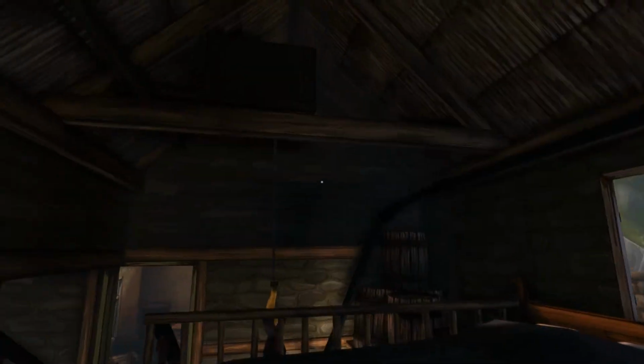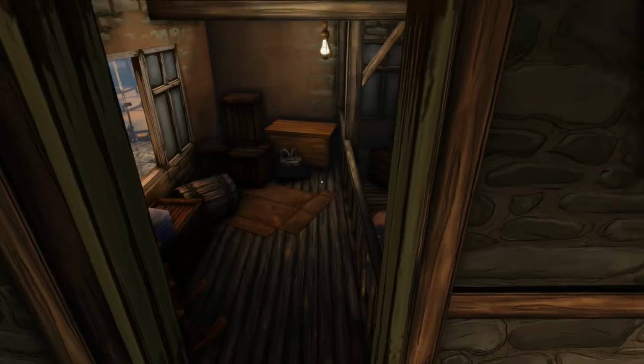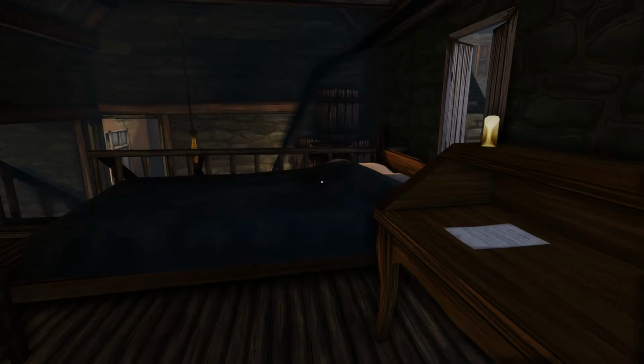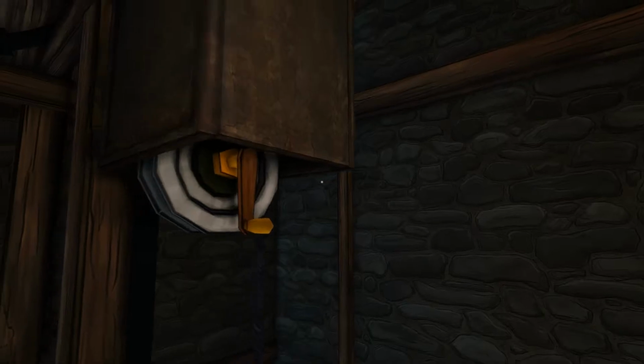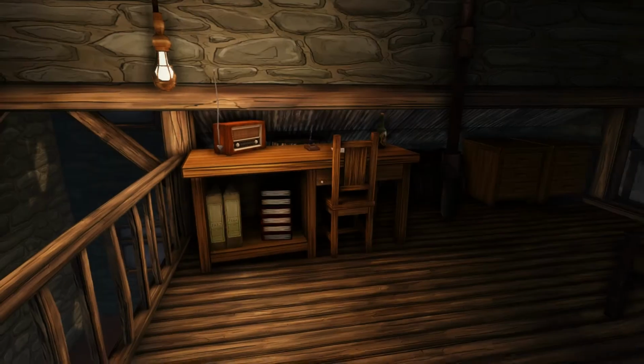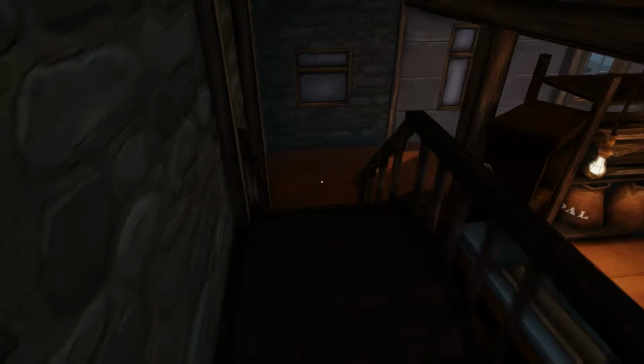What could we need to do here? Something that can be put on the end of that to drop that through the floor. I am not totally sure. Also, I'm not sure if all the puzzle pieces are contained within this place or whether they'll be in other places as well. But it seems this is what we have to do. I'm just not sure what to put on the end of the wire. Or if that would even help. I don't even think that it would. I think we'll have to come back to that.